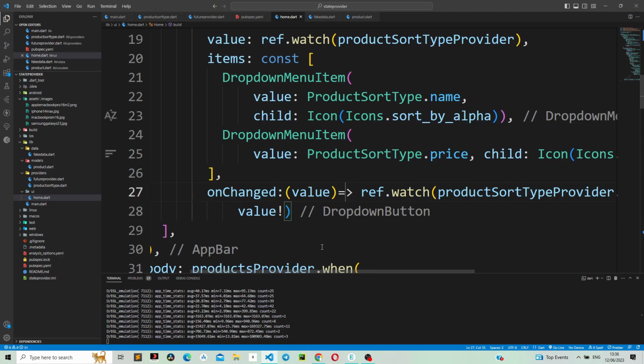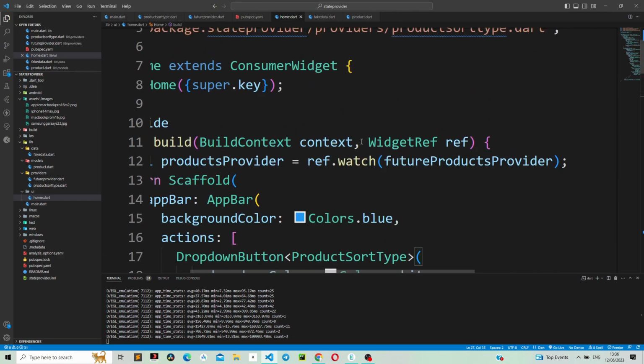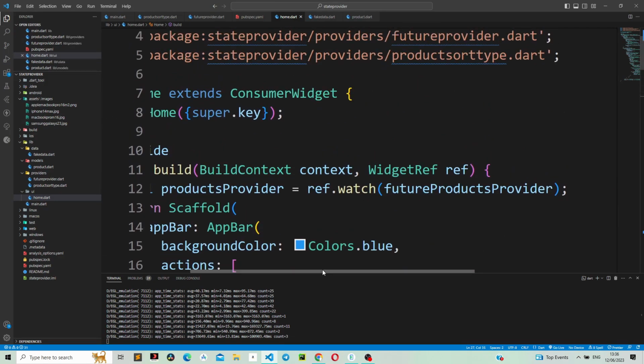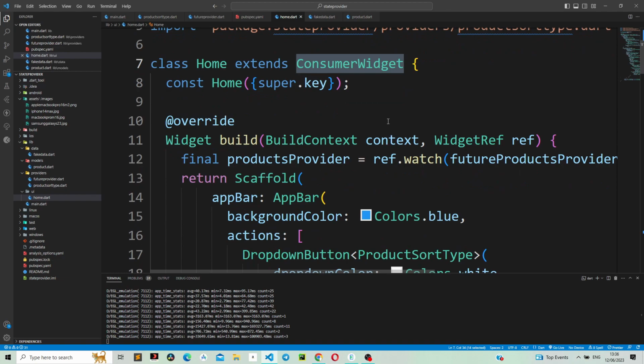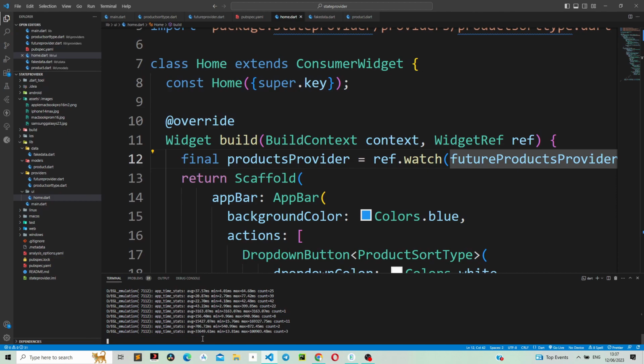Right? So as you can see here in our user interface, I've changed from stateless widget to consumer widget so that we'll be able to consume Riverpod providers, and I've also put this widget reference inside our build function.